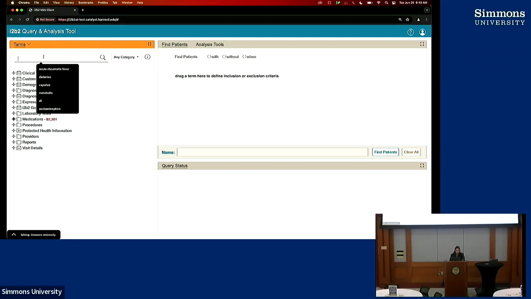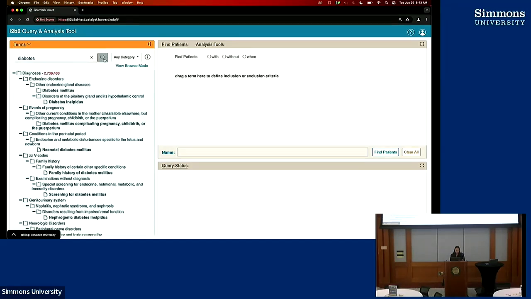search. So for example, I'm going to do diabetes. I'm just going to click this search. And you'll see all the search results are nicely laid out below. If I wanted to filter by a specific coding system or a category, I would just go here and apply the relevant filters. These correspond to the root folders you saw just before.